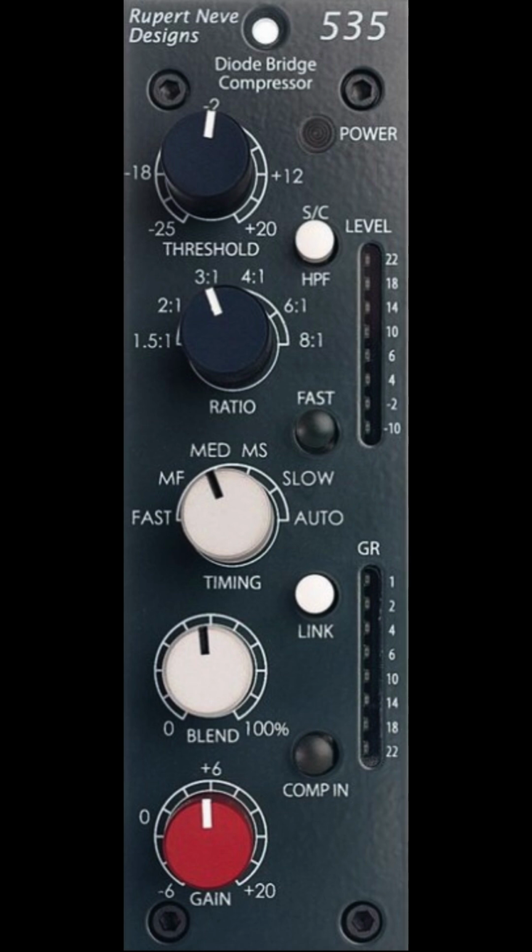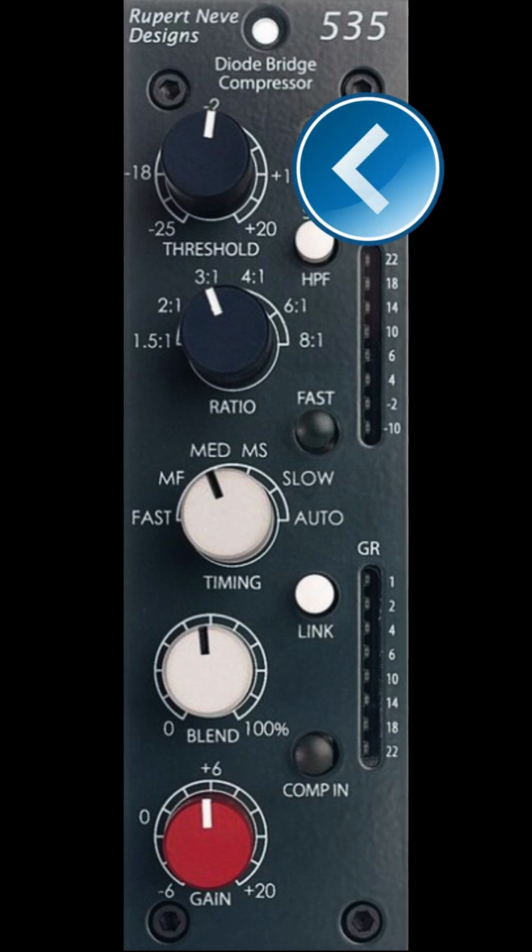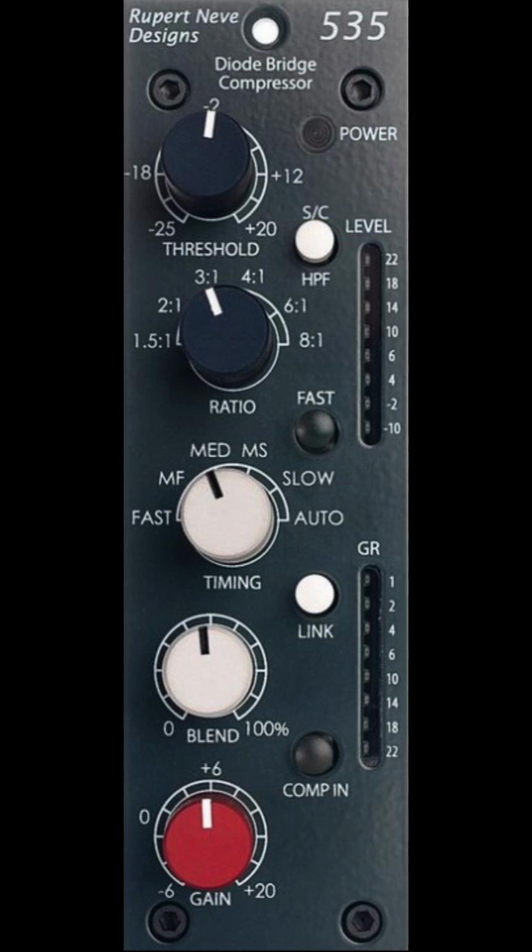At the very top of the module, you have the threshold knob, and that's going to go from -25 to +20. And these are all very basic. I'm not going to go through each one and what they do. This is a compressor, so I'm taking it for granted, and I'm assuming that you understand already what threshold, ratio, and blend and gain mean. So we'll just go through these very quickly. Next, you have the ratio knob, which takes you from 1.5 to 1 to 8 to 1. Next, we have the timing knob, and we're going to come back to that as well in just a little bit.